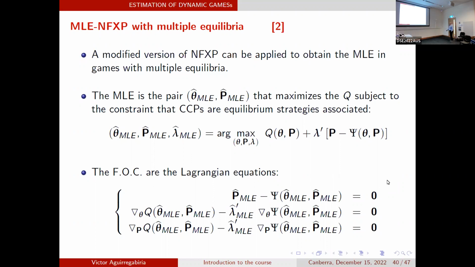Basically, regular equilibria are equilibria where this Jacobian matrix is not zero, okay? If this Jacobian matrix is zero evaluated at the equilibrium, then we have a non-regular equilibrium, and that means that we can have a continuum of equilibria. But if that is not the case, or if we ignore that type of equilibrium, the set of equilibria where this Jacobian matrix is not zero is finite.